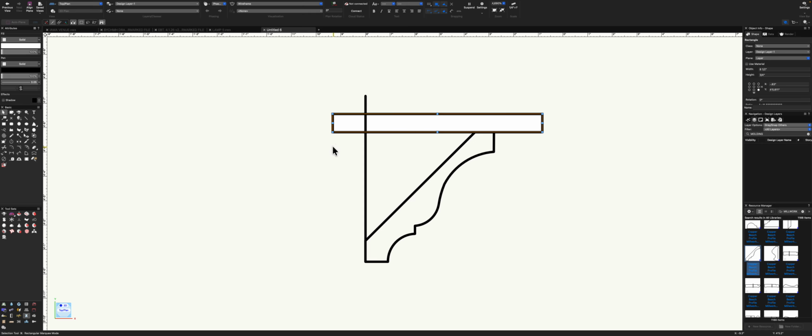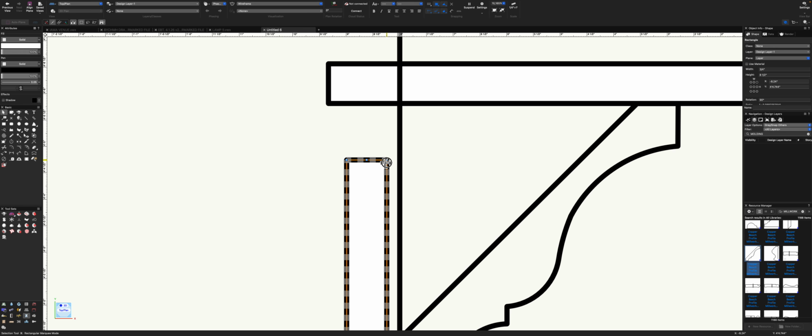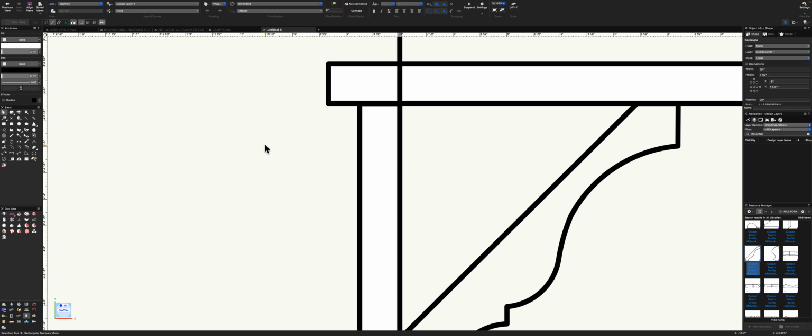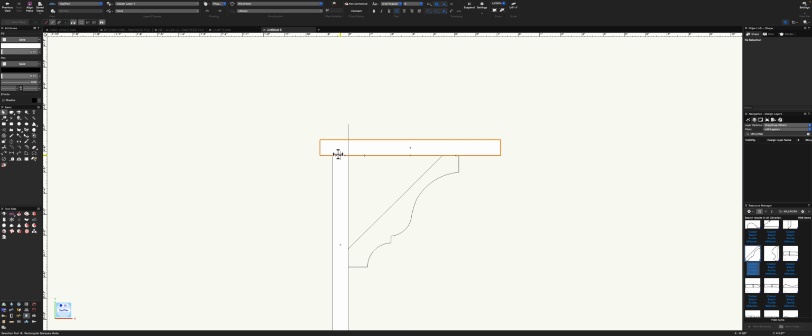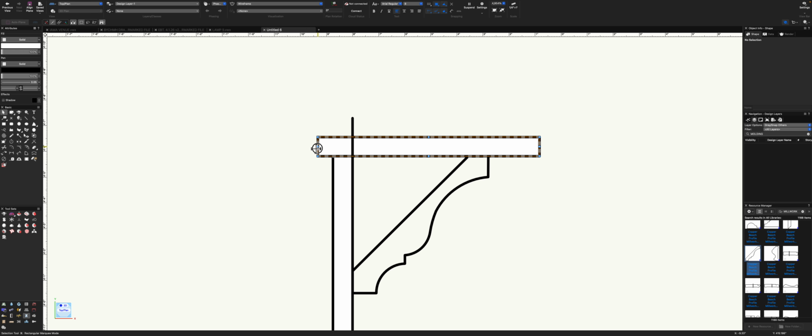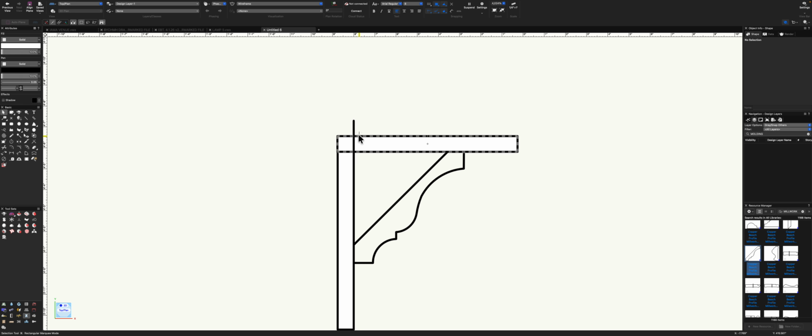Then we're going to do another one. I'm just going to command copy, paste, and command L. I'm going to put another one down here, like this at the end. So we're essentially making this molding. And it might not be as tall as this.